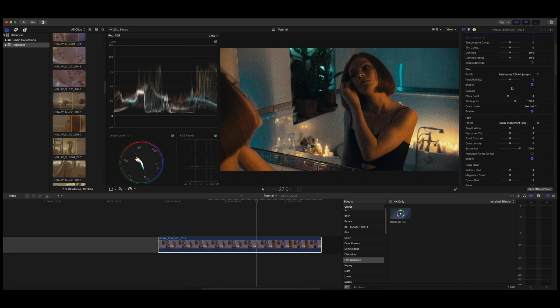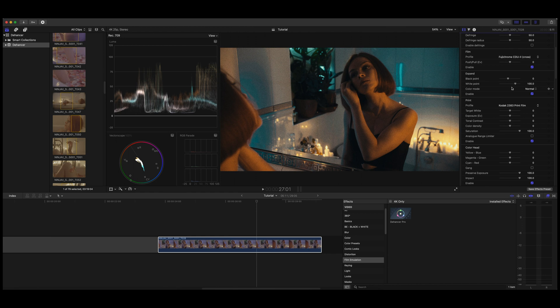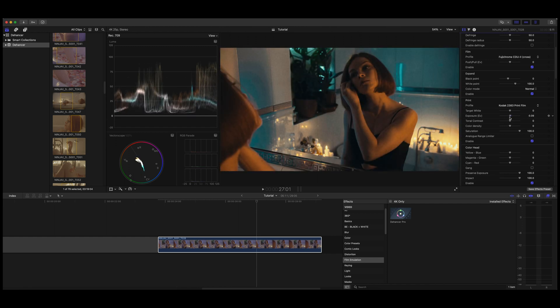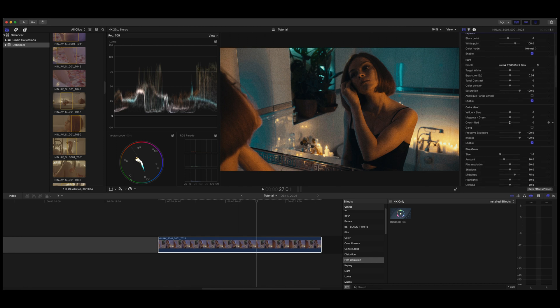Back into Dehanser, and you can have so much fun with the many sliders available to adjust the image. You can change the exposure, you can change the saturation — it's very powerful. Most of them I just leave as-is in terms of exposure and colors, but maybe we can nudge things a little bit more. If you're going for a really cinematic, teal-type look, you can go in that direction too.